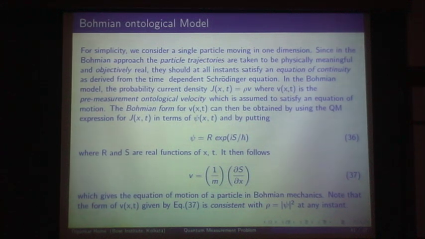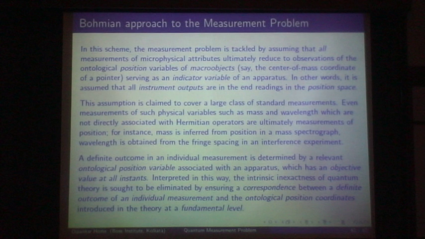I'm coming to that. In fact, I'm just referring to this and not in the context of the measurement problem. What exactly is meant by that? What is meant by, you use the word ontological? I know the term ontology, epistemology. It's philosophy. Ontology means something, to put it very simply, independent of measurement, things which are happening independent of the observer. So you just declare that there is something like that? Yes. Absolutely. But in the standard Copenhagen interpretation, they have declared it is not possible to say anything.